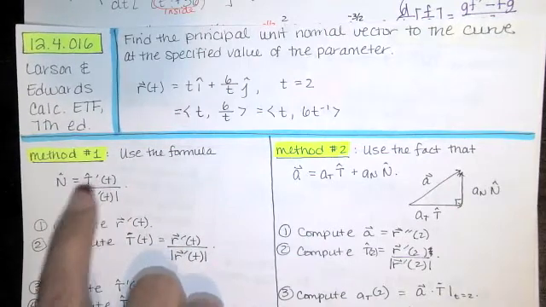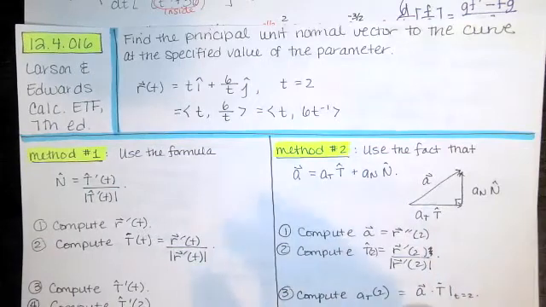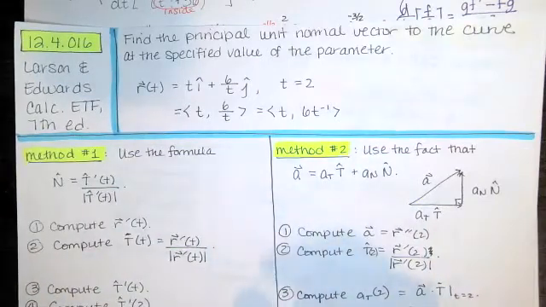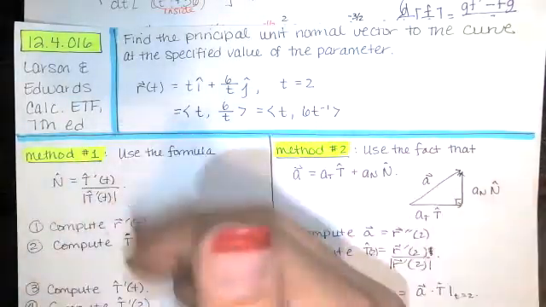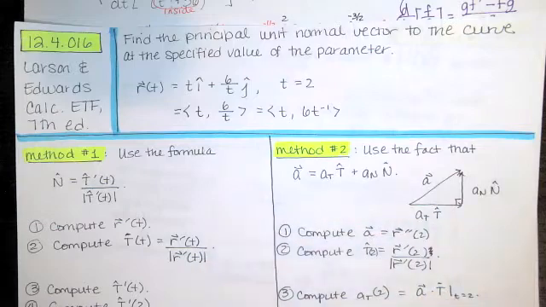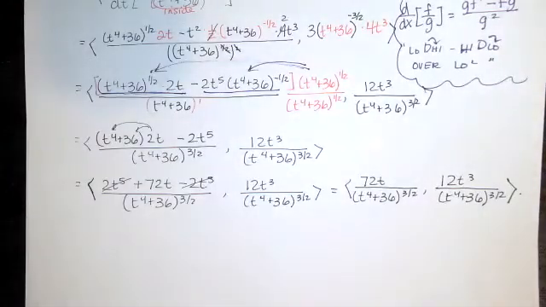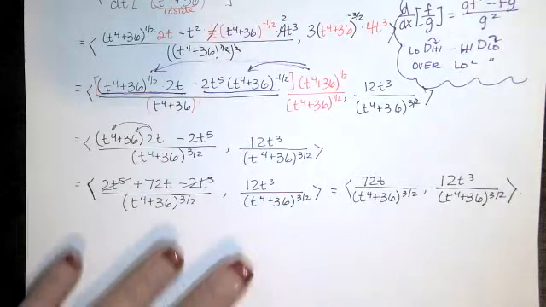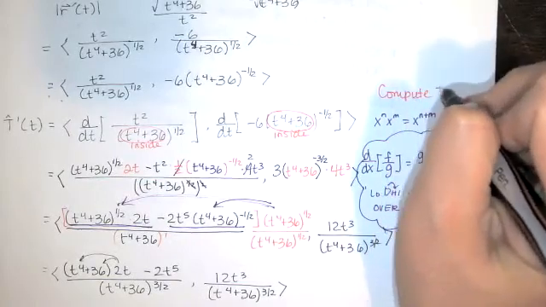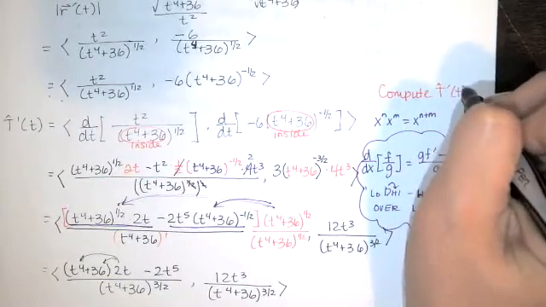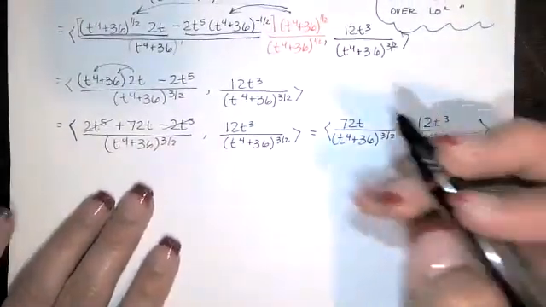Then once I have that at 2, I can find its magnitude at 2, which is relatively simple. It's just going to be the magnitude of a vector that has numerical components. And we'll just take that vector, divide by its length, and then we'll find n hat at 2. So that's the plan. We just need to evaluate this at 2 now. I'm just writing down what we did. We computed t hat prime. And now we're evaluating it at t equals 2.